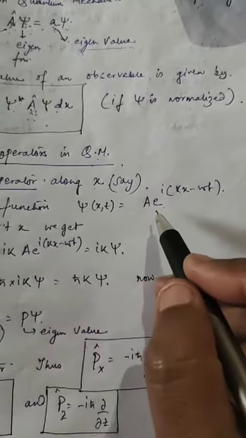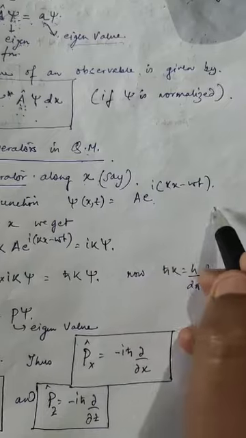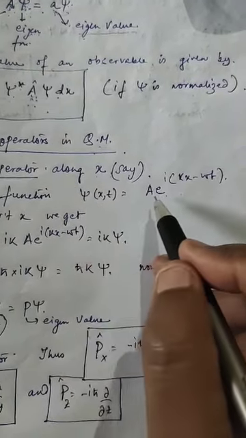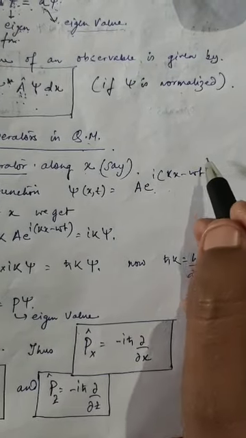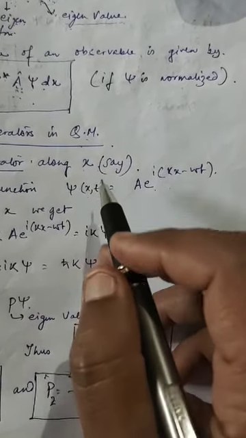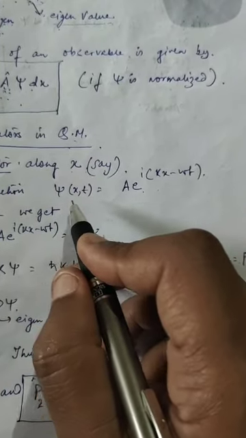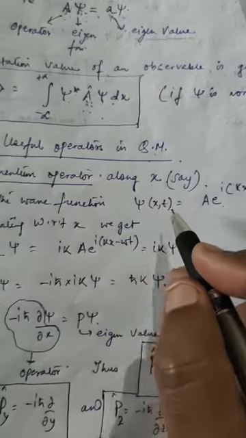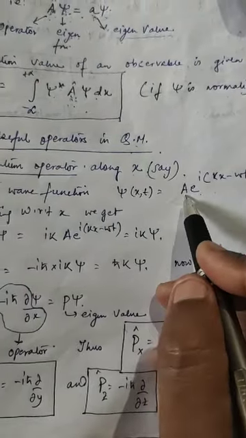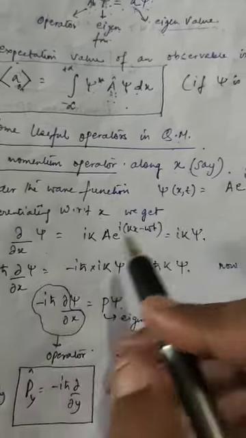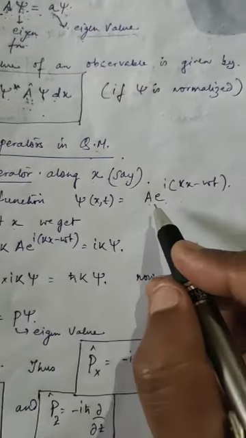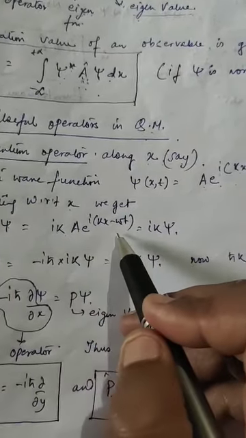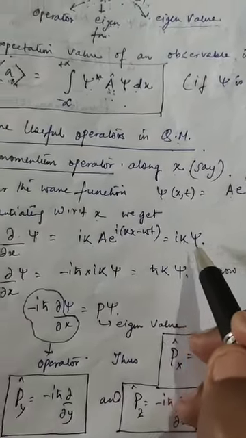We'll find out how we are getting this psi once we start solving Schrodinger's equation, which will be coming in your next classes. But for the time being, please trust me on this, that psi can be taken as this. So differentiating this psi mathematically with respect to x, what do we get? d/dx of psi gives you an ik out, and the rest is nothing but psi. So you have ik psi.